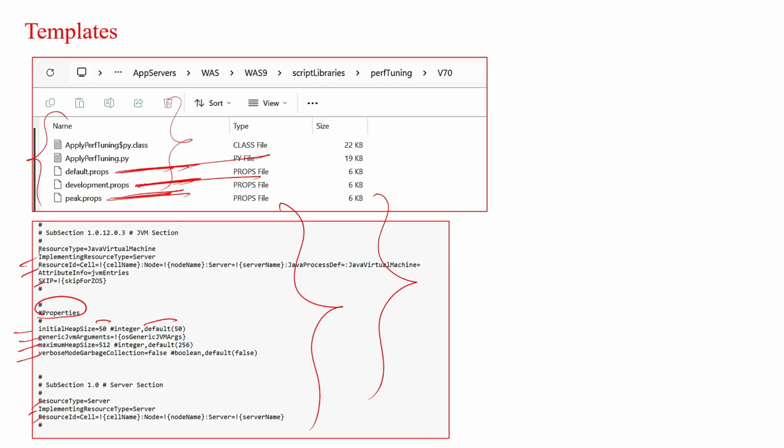So now hope it is very clear to you what the inbuilt script is, what the purpose of it is, how to run it, what the different files it calls are, what the different templates are, and what set of values is predefined in these templates. Now in the next session we will see the complete end-to-end execution, how we execute it for different environments, and how to validate all these values.